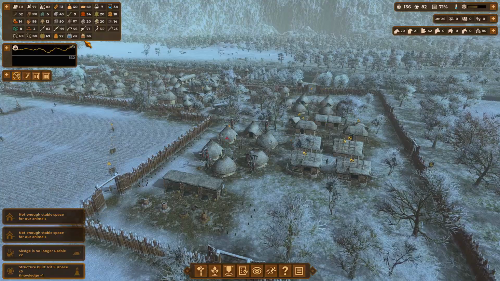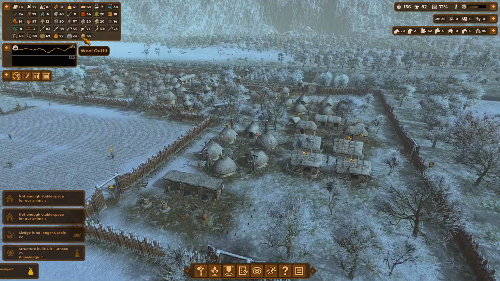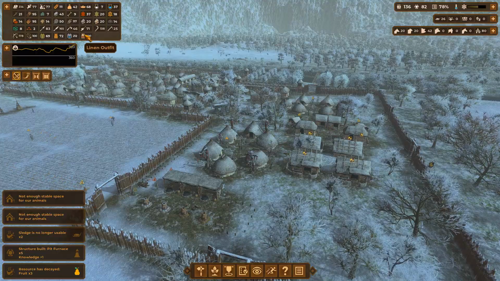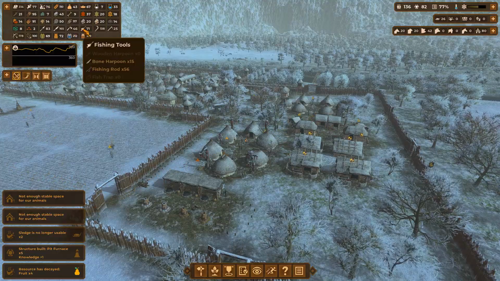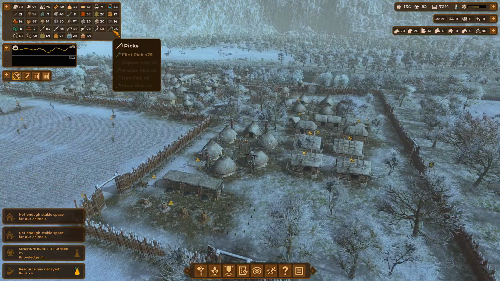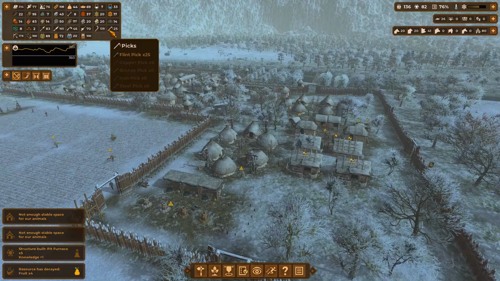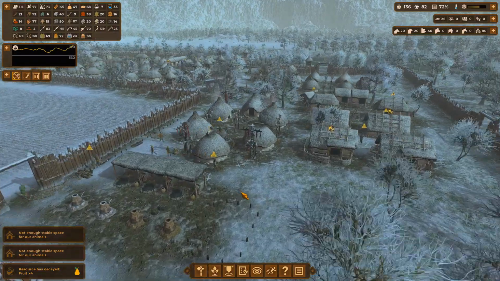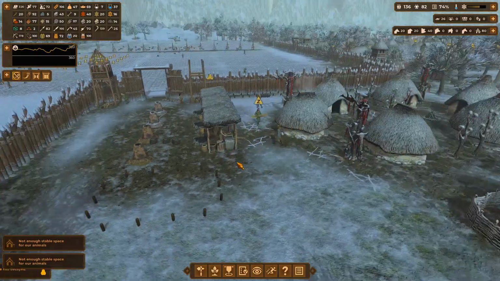Bows are good. Bow counts are good. Oh, good to see our fashion up and running. Linen outfits, everyone's got access to it. Fishing rods, 56 fishing rods out there. This is good to see. Hopefully we'll have copper picks and all kinds of things coming soon, as we start to make use of the metals a bit more.